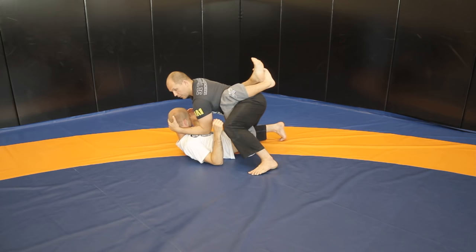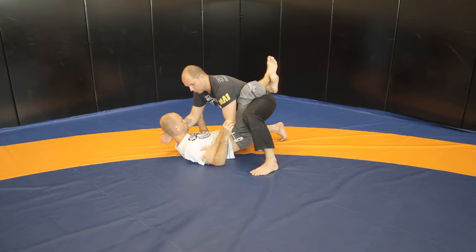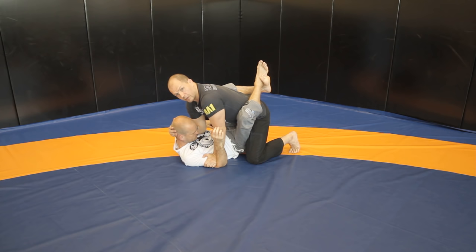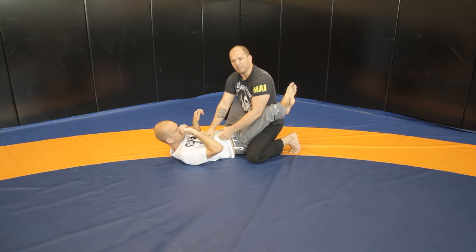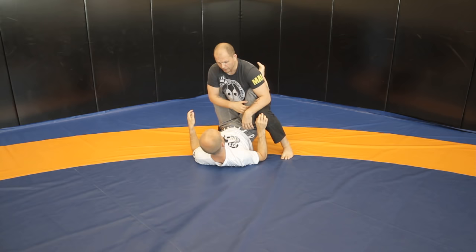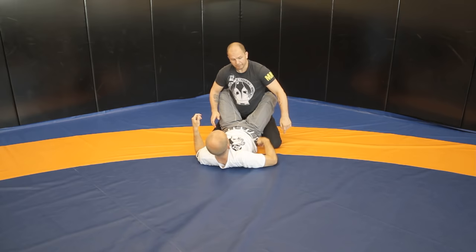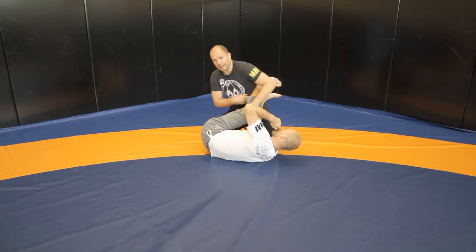Stacking exposes all things — I can have controls, I can have submissions — and it's quite hard to attack arm bars and stuff from there. It becomes like a wrestling match. What I also like a lot is creating an angle right away. If they go under the leg, it's actually not a problem, because leg locks are actually easier to do when knees are on the mat — the knee goes in, and that's easier to attack the legs.